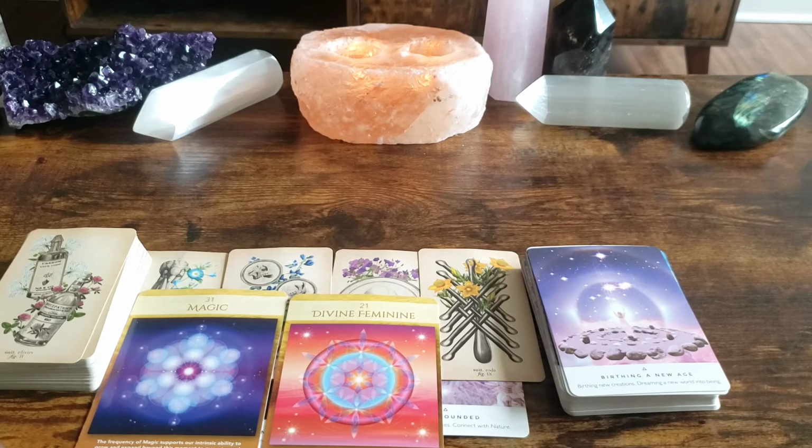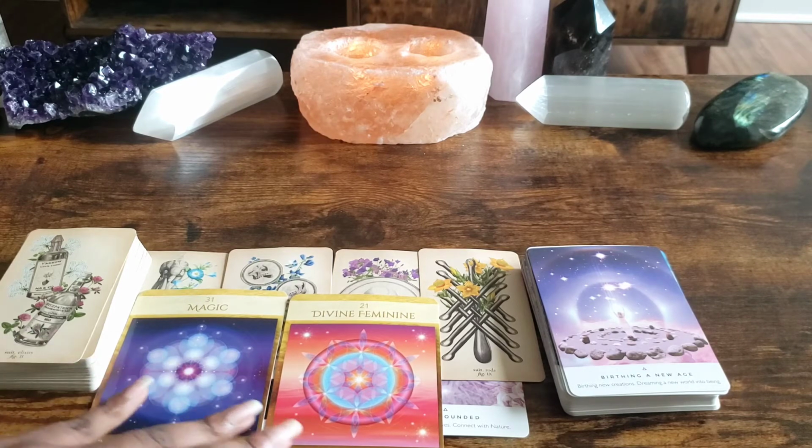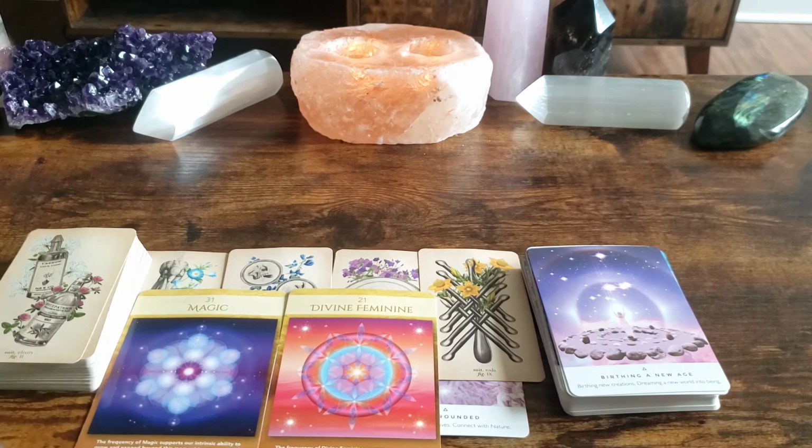Now, the thing about it is, Power, you may be connecting more to your Divine Feminine side. Again, we all have the duality of Divine Feminine and masculine energies within us. You may be trying to connect more with that side. But in being that receptive energy that is the Divine Feminine, and calling these things in, one, you have to actually be receptive, right? Yeah, I don't feel like you are, Power.